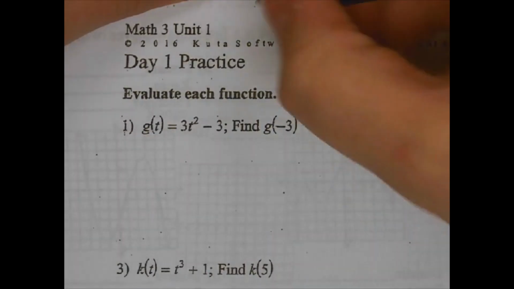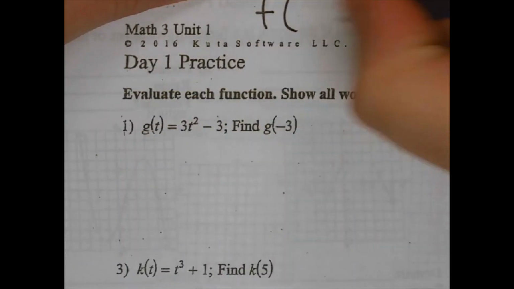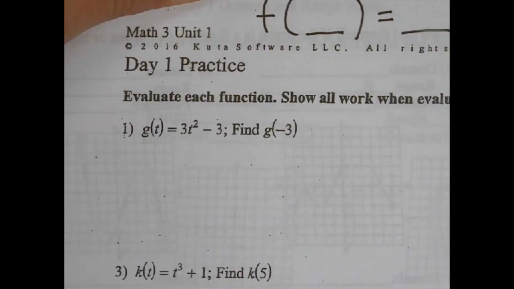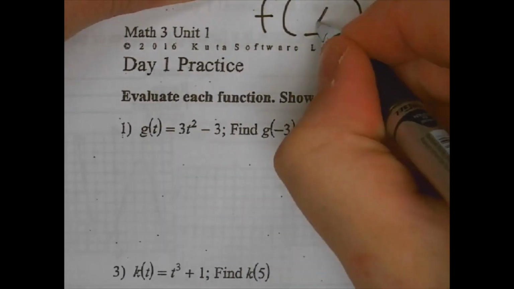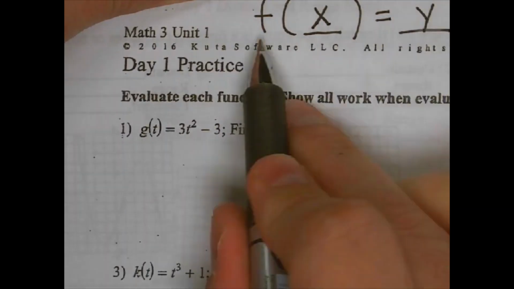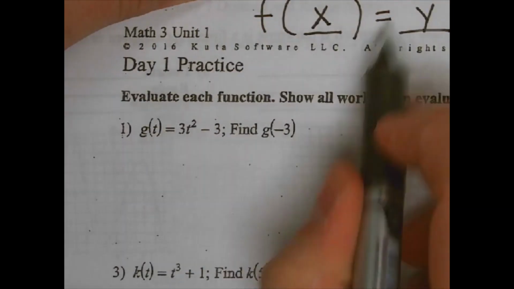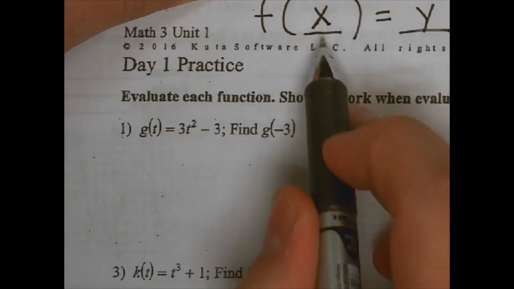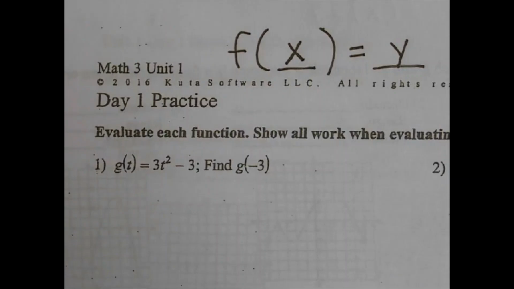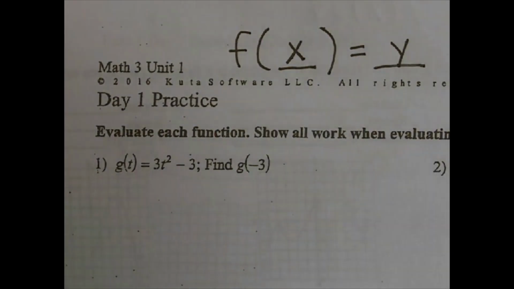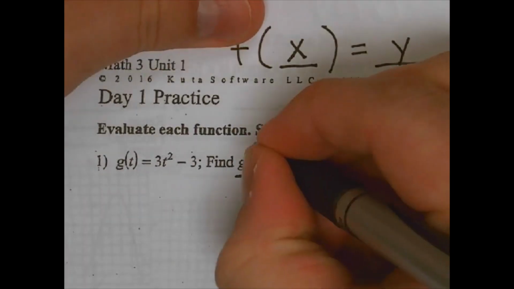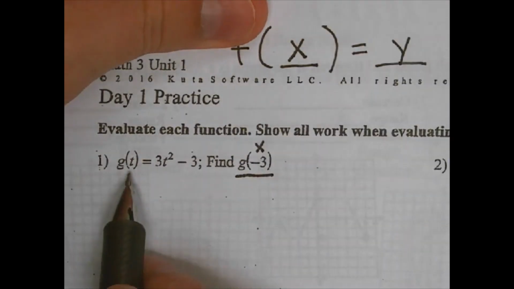It's function notation. So I'm going to write this at the top pretty big. So this is what we got. You have an x that you input that gives you your y. Y is also f of x, so f of x is the output. X by itself is the actual input. So if I'm looking at this, what is my x value that I need to input? It says find g of -3. So this is my x, or my t in this case, right?